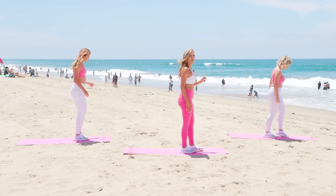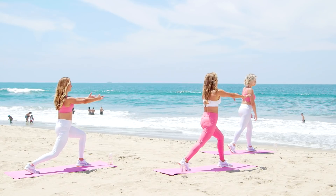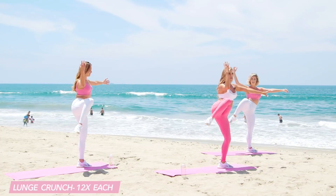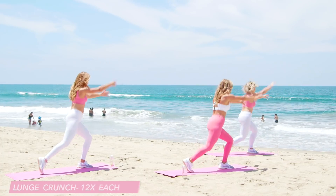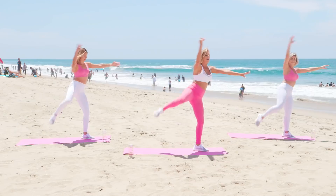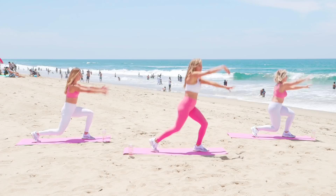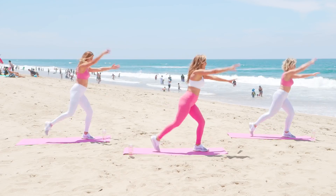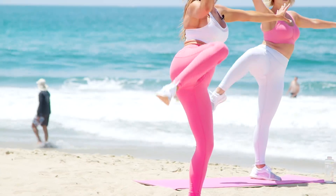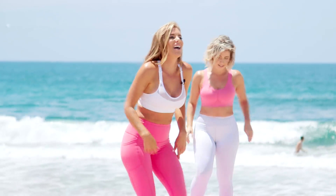We're going to turn to our left. Step back with your right leg — we're going to take a lunge. Your front leg is going to stay right where it is. Imagine you have a bar out in front. You're going to lunge down, then exhale, open and twist and crunch. Down and up, for eight. Take your time — if you're at home, you can grab onto a bar or a chair. Hold it up on one, hold it out for eight. Exhale, shake it out, let it go.